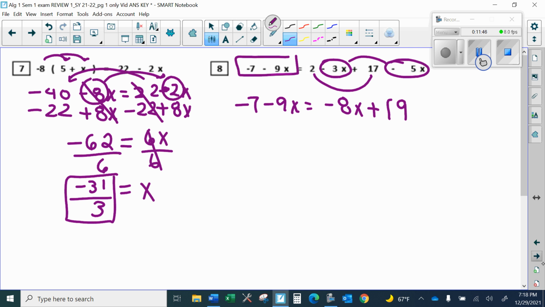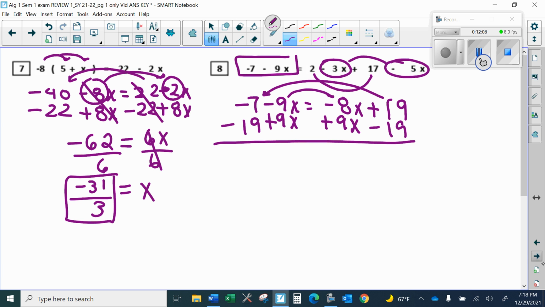Okay, so again, I ask myself, which coefficient is smaller on the variables? Negative 9 is smaller than negative 8 because it's to the left on the number line. So I'm going to move that across, smaller to the bigger side every time. That way I count with the positive. So since the variables are going to the right, the constant must go to the left. The opposite of plus 19 is negative 19. Then this wipes out, this wipes out. 9 minus 8 is 1x. That's what we're trying to solve for.